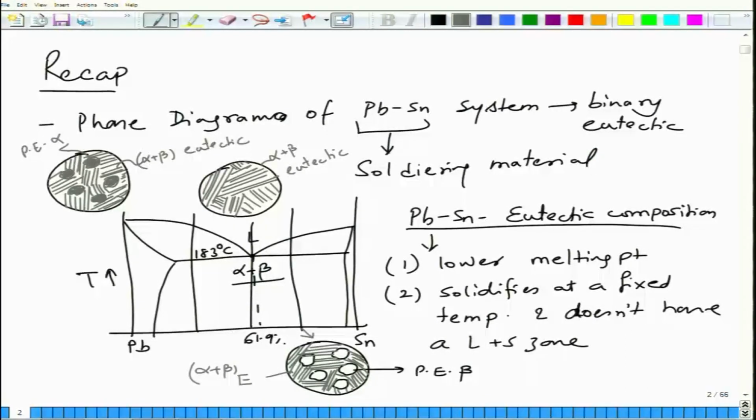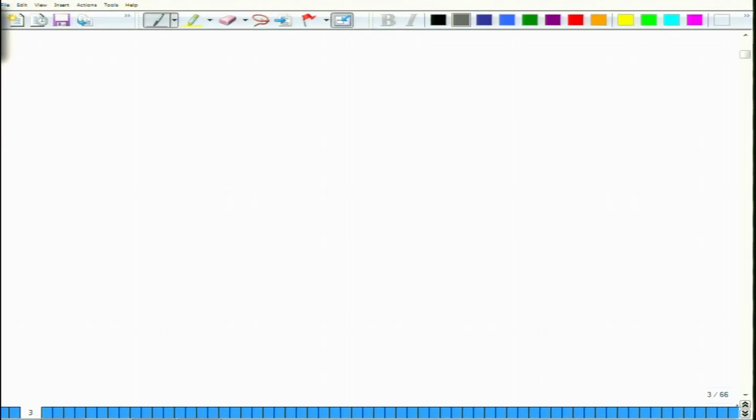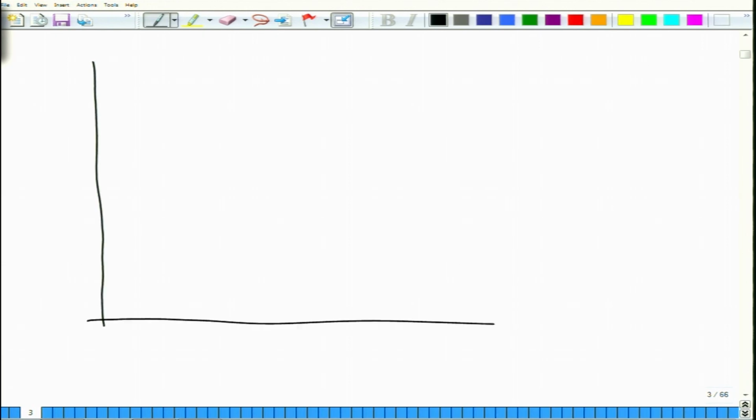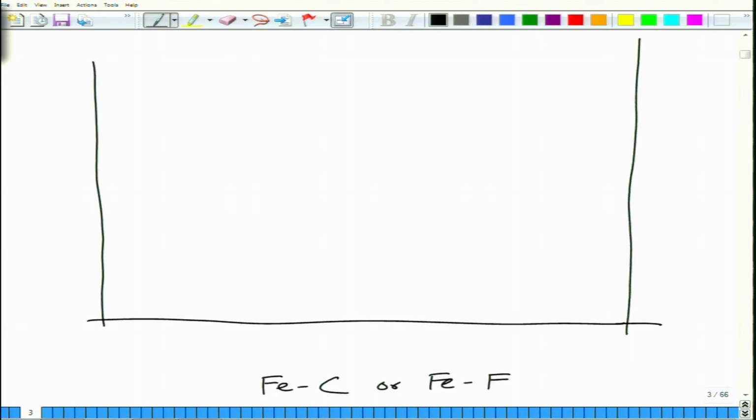So, these are the microstructures that we were looking at, and then we looked at iron carbon phase diagram. So, that is what we will continue in this lecture with as well. So, let me draw the iron carbon phase diagram. So, this is iron carbon, or it is also called as iron cementite phase diagram. Cementite is a metastable phase, so that is why it is normally referred as iron carbon phase diagram, because carbon is the more stable phase of the two.